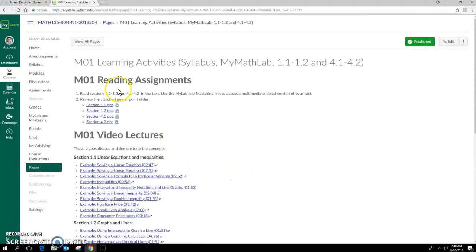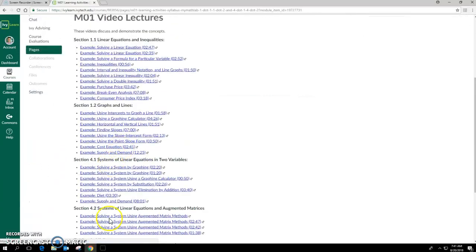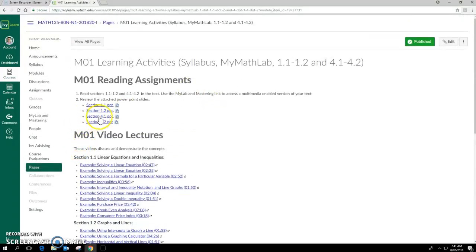Now my recommendation is to look at the PowerPoints first. Go through these PowerPoints and then try to do the homework, and see if you can figure it out. If you have additional issues with certain sections, and here are the four sections, this breaks down specific things. Like, okay, I don't understand the consumer price index example. Well, there's a link right there that you could follow. Or I don't know how to find slope. Well, there's an example there. So this is more detailed info if you need it, but I would start with the PowerPoints, then try the assignment, and then go back to the videos if you need additional help.